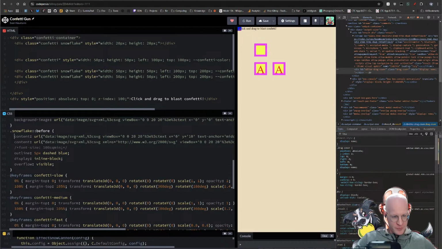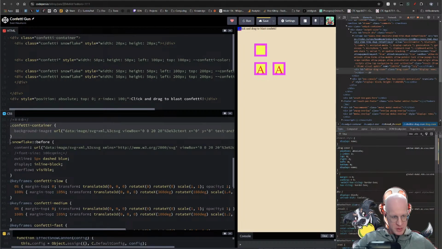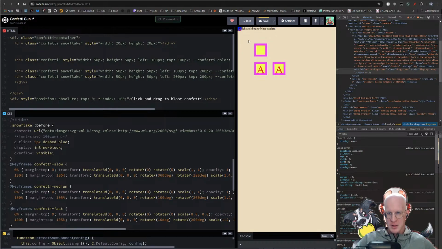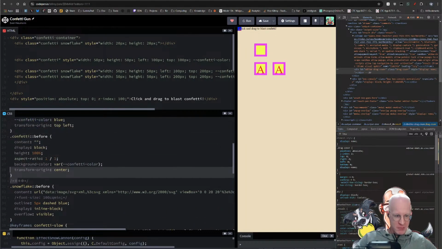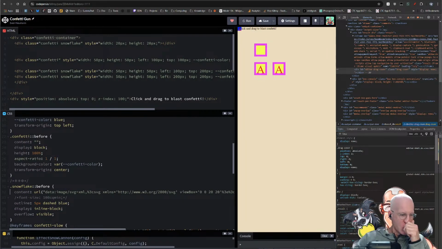Okay, that's the content thing. So that's not even the background image. So if I can get rid of that, and now that we have the A there, now the problem is outline, background color, fill color.